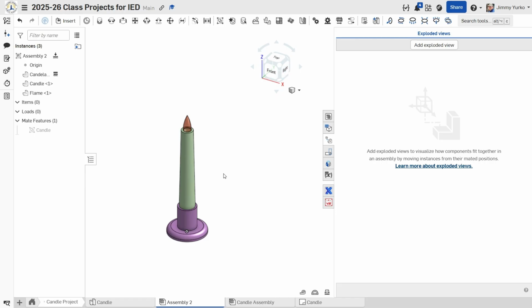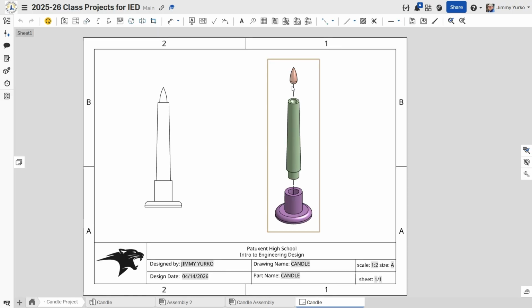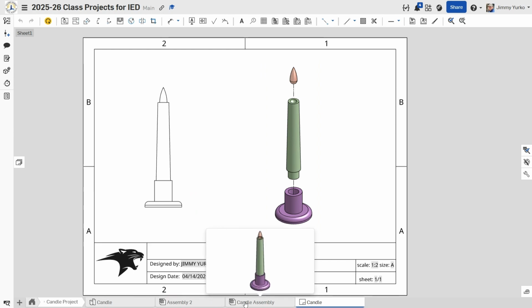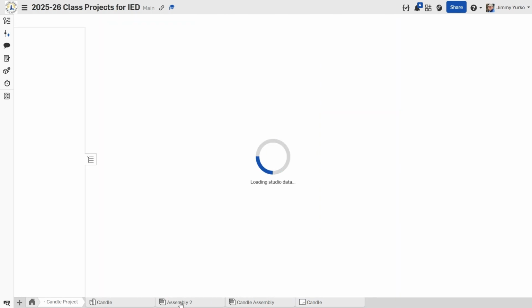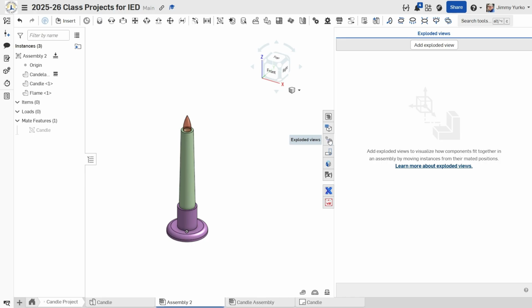We are going to make this into the exploded view like you see here. So we can see the individual components separated. So let's go back over there. Oops, wrong tab. We go into our assembly where we created that, and we've opened up our exploded views tab, and we're going to add an exploded view.